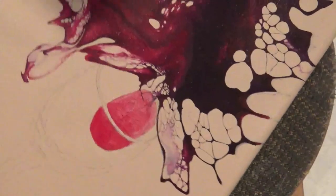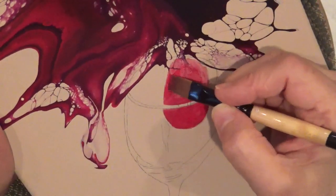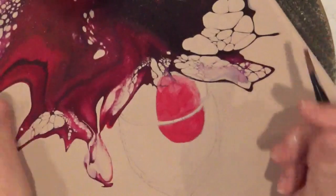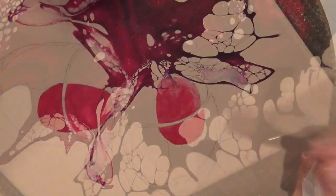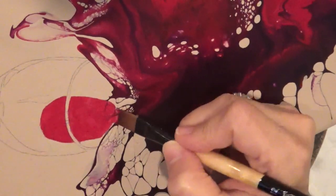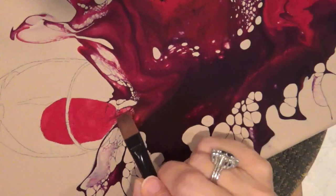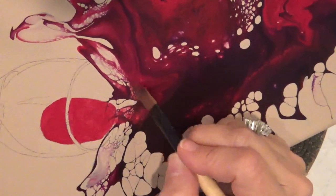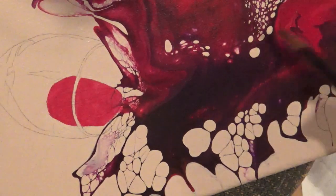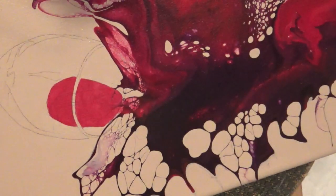And probably I'm going to dry it. I'm going to put a second coat of this color before I continue with the Alizarin, because I was not seeing it. So I'm going to finish with this coat, dry it, and come back. So I am going to continue this spillage of paint in here. Okay. And I'm going to try that and come back.